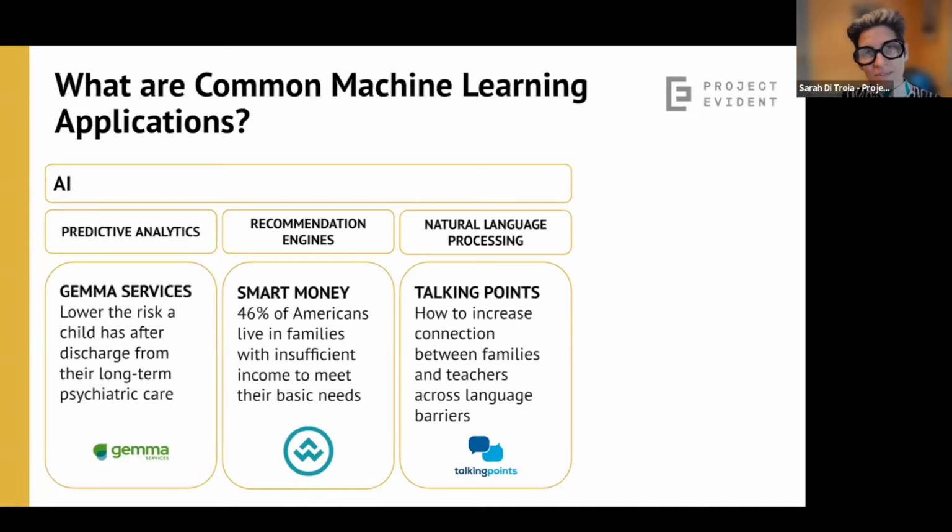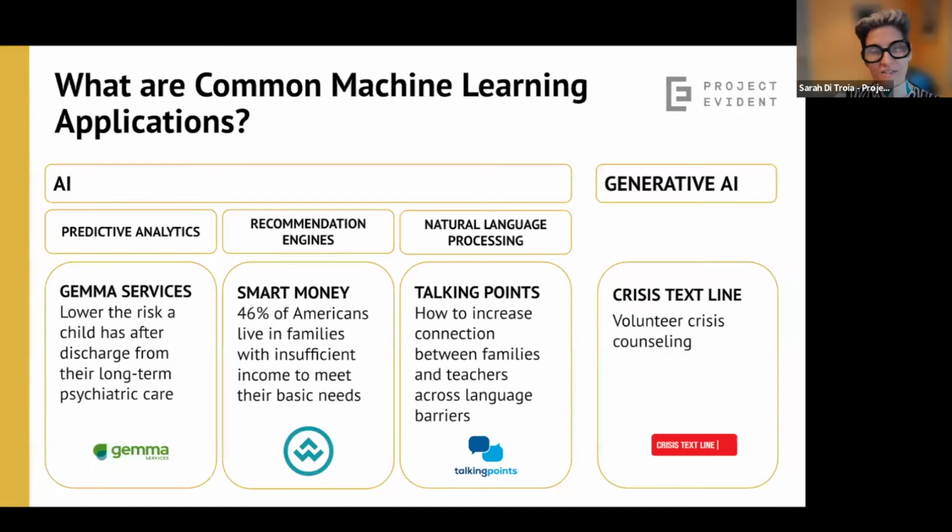So these are all types of technology that are narrow form AI. They've been around for a long time. There are, frankly, fewer risks associated with these types of algorithms because they are more narrowly construed, and they've been on the market for a lot longer. So we've had a clear understanding of how they're working and where some of the risks and edges are. Generative AI is, again, the newer technology that has been commercialized. We have fewer nonprofits who are using Gen AI only because it's incredibly expensive still.